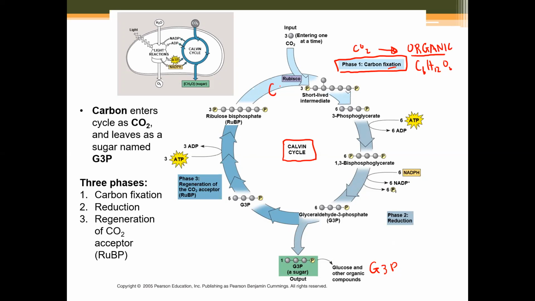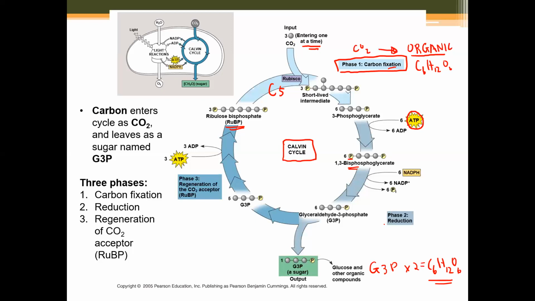Okay, so that's the first thing. It's going to combine with a 5-carbon compound called RuBP, but it's very unstable. So what then happens is ATP phosphorylates this, stabilizes it, and we get this bisphosphate, 3 carbons. Well, if that's 3 carbons, where did they come from again? 1 carbon enters at a time, but we're going to need 6 carbons eventually to make glucose. I know it gets a little bit confusing. That's okay, we'll get through it.